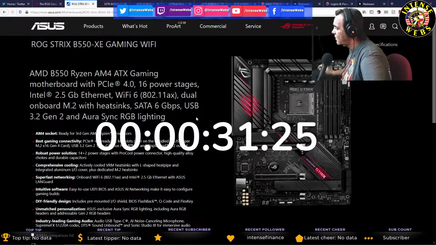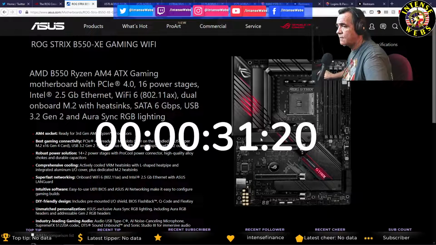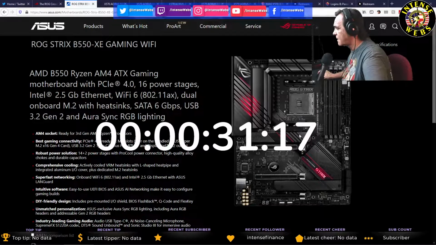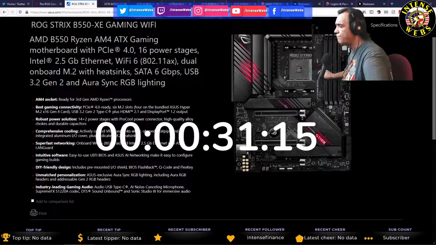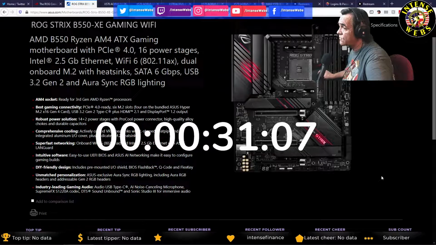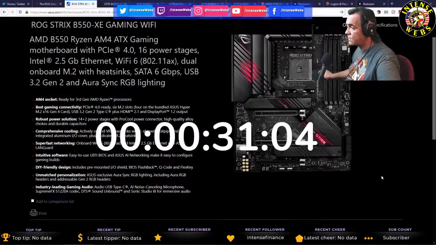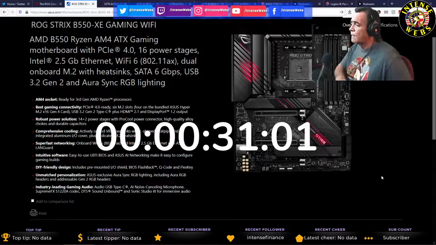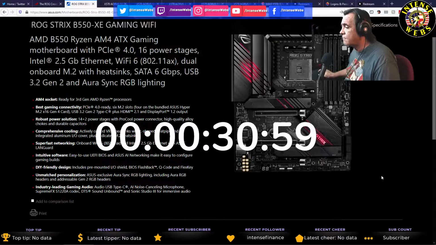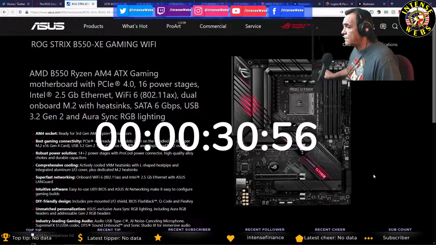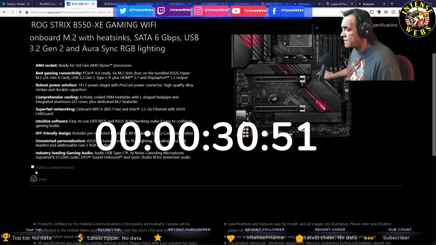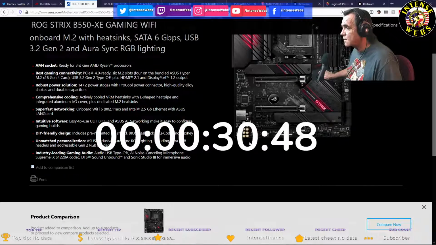I mean, it's okay, but only your first PCIe slot right here, and also the M.2 slot right here, are covered by PCIe 4. The rest of them are not. So, not interested in this. It is Wi-Fi 6, probably 200 again. I don't know what's better about this compared to the previous. Let's add it to the comparison list and go check the previous version.